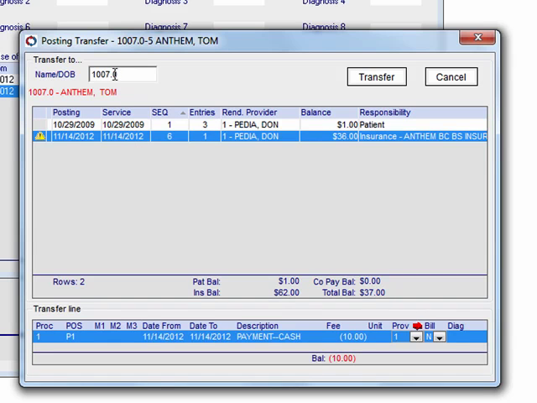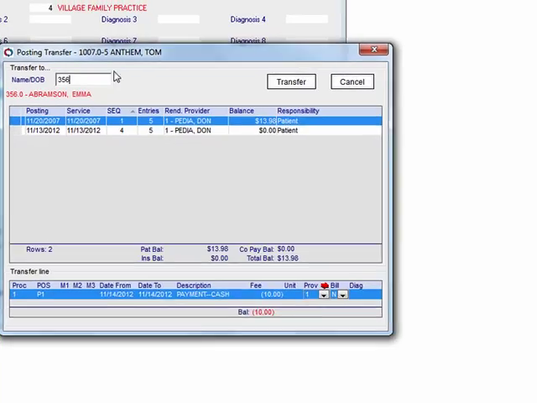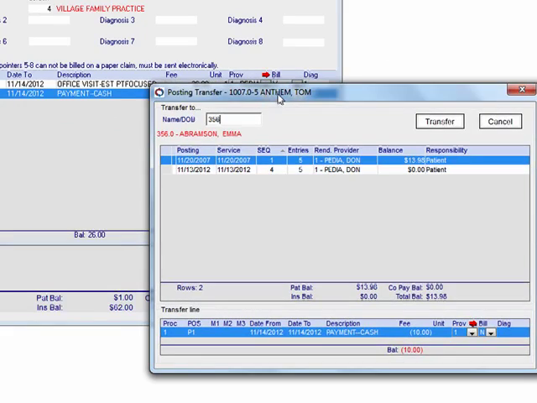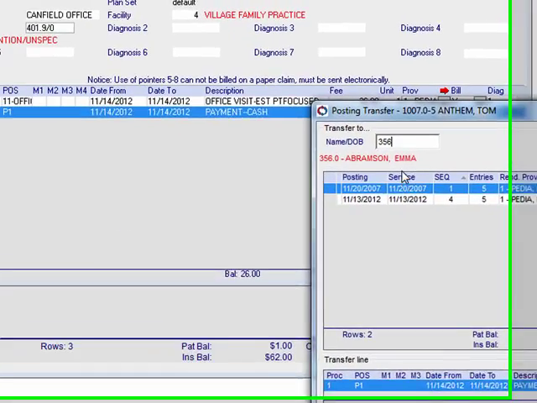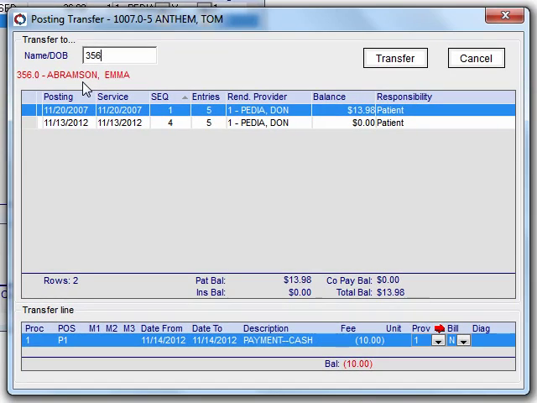Additionally, I can come in here, and if I have another account I've posted today on my day sheet, it will allow me to move and put the money on even a different patient. The one thing you have to remember about transferring payments, the day sheet or the payment must be posted to an open day sheet. In other words, that day sheet where the payment was posted is not closed. Then I can move it anywhere on the system.